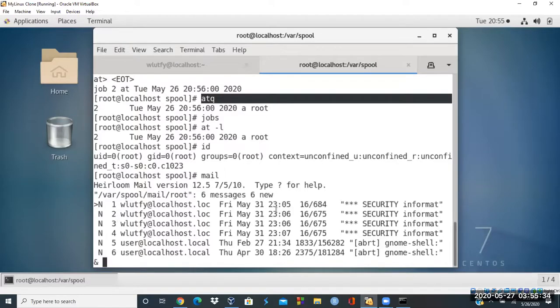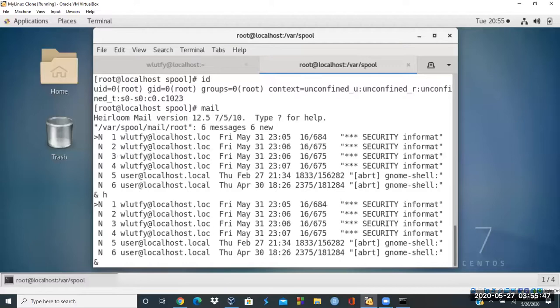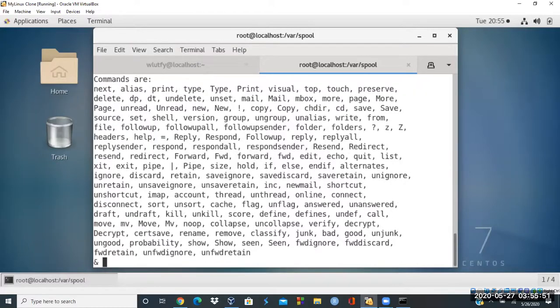So these are the commands' outputs that were already sent to my mail. Let's say, for example, header 1, head 1, or list the first one. If I want to read it, it's there.